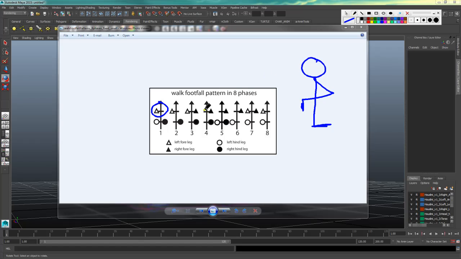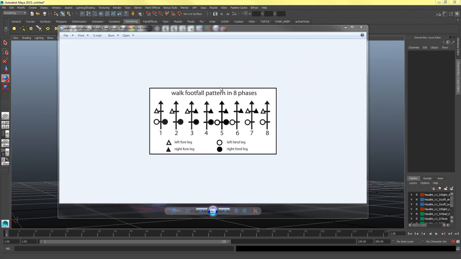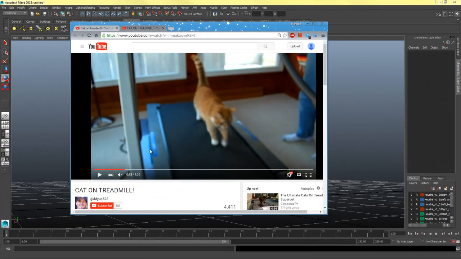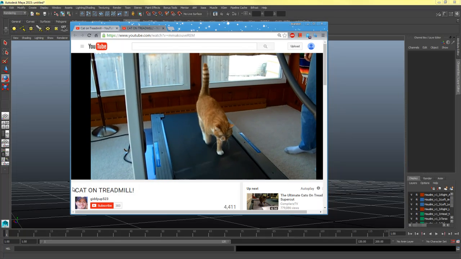And then the back legs would be in the contact pose, more or less, where the feet are both just contacting the ground. And then you'll have not so much a passing for both legs, but more of an extreme up and an extreme down, or an extreme up and a pass. So I highly recommend to study this diagram, and then also to check out some video reference. Video reference is extremely useful.